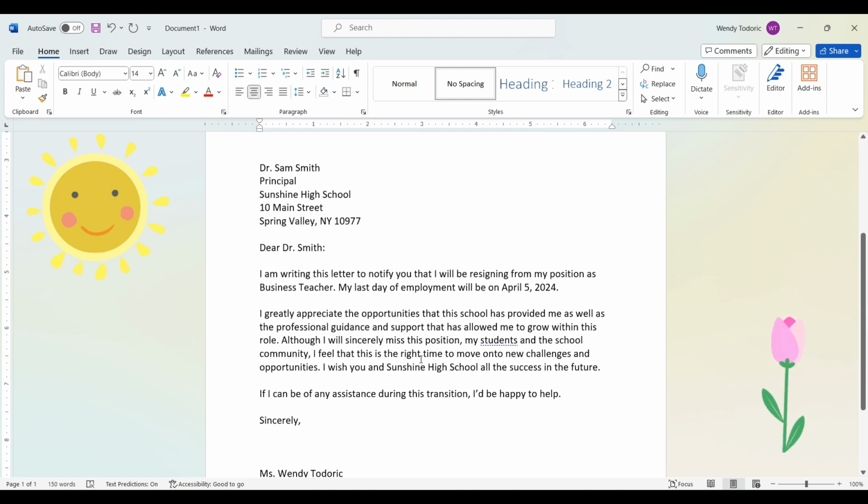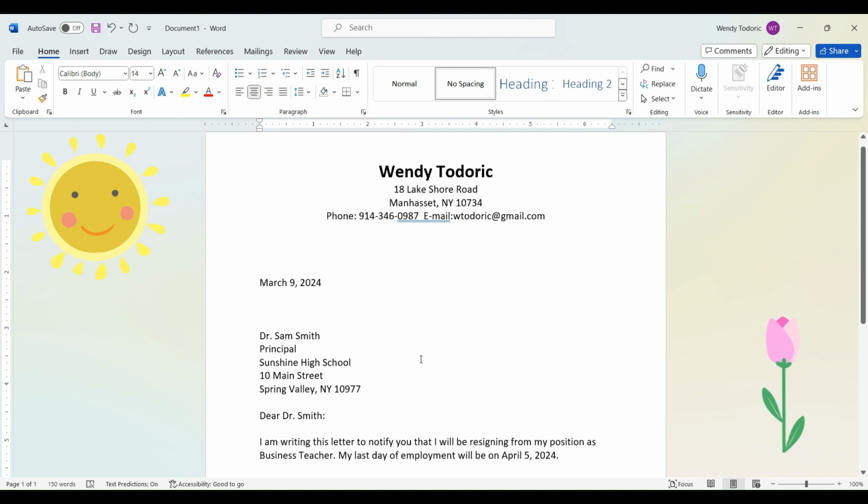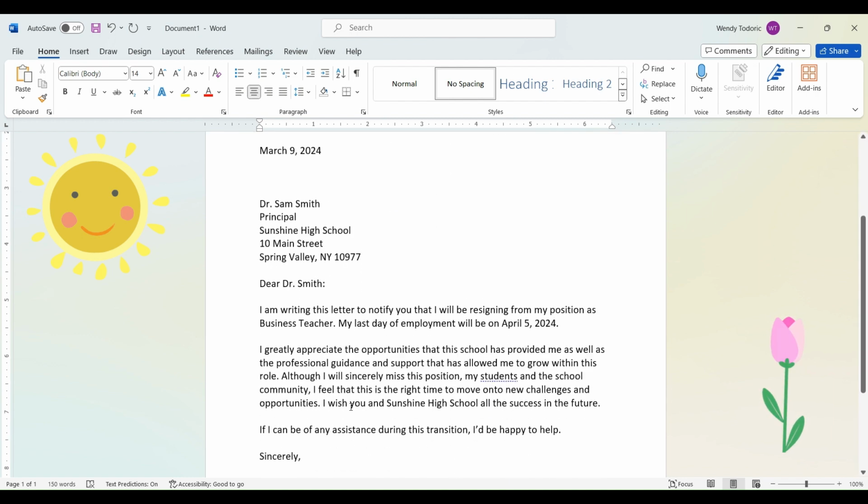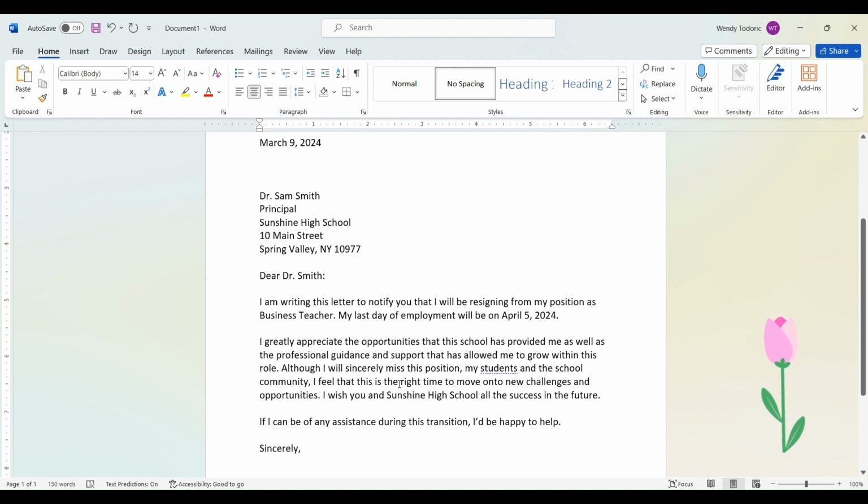All right, so that's pretty much it. It's sweet, it's short, it's straight, it's to the point, and then now it's in their hands. Depending on the situation of why you're leaving, and how the students are going to react and the entire environment, they'll call you in, and they'll either approve it, or they won't approve it and they'll terminate you, or they might have you stay 60 days if you're supposed to, depending on your contract, or even if it's 30, and just have maybe a heart-to-heart talk as far as what happened, or who knows.